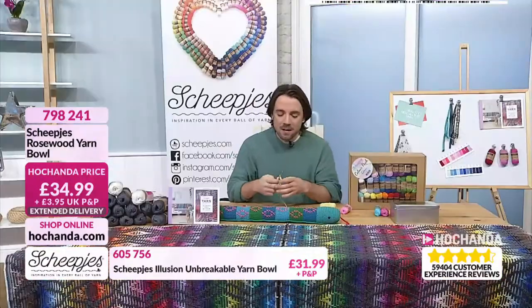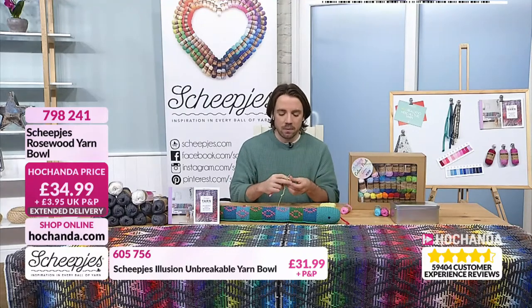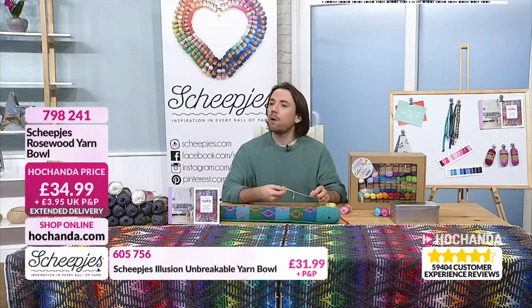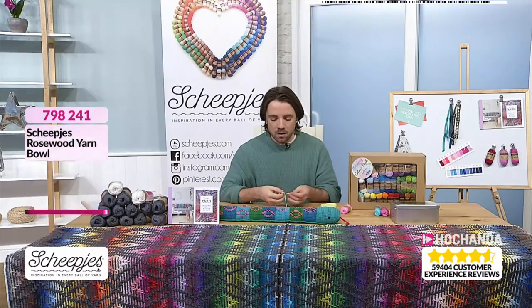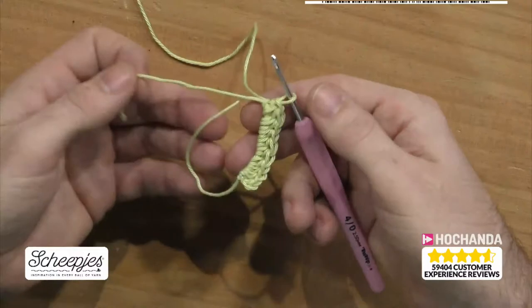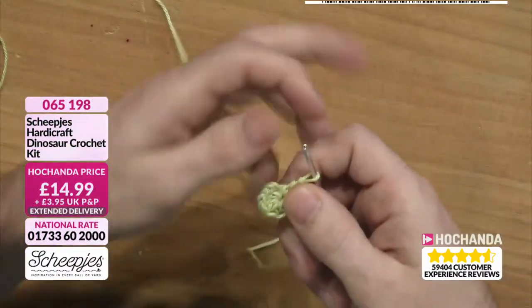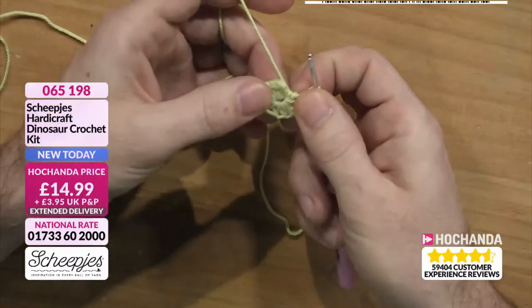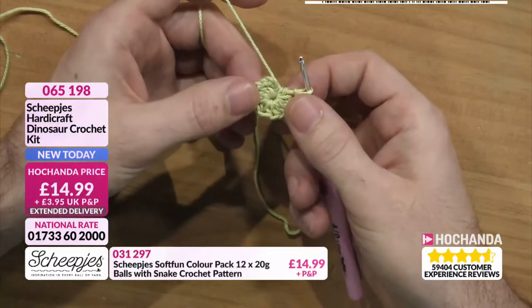Well, I'm going to show you another crochet technique. Very simple. This is just another stitch because I just want to show you how easy it is. As you were showing the gorgeous projects, I was crocheting away. I've made another magic loop. Just going to pull that tight. Now I'm going to show you how to make a half treble crochet. Sounds tricky. It is not tricky at all.